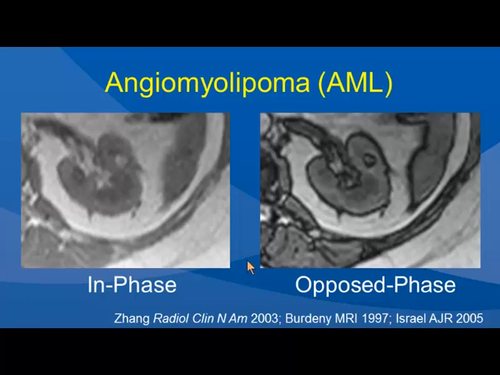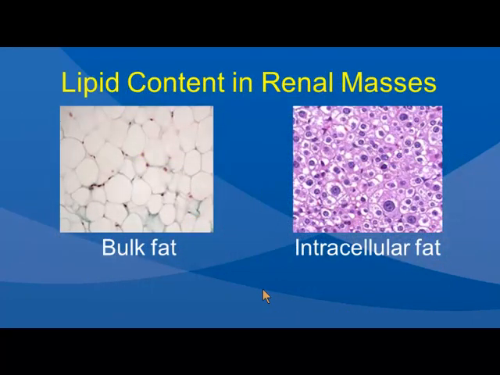I'll try to clarify what the nomenclature is here, because there's a lot of confusion in the literature. So first of all, if you consider subcutaneous fat, you can see that the signal really doesn't change that much because it's almost 100% fat. The same thing is going to happen in angiomyolipoma. And by the way, the opposed-phase image is recognized easily by this India ink effect that you see at the interface between fat and water. An angiomyolipoma that contains fat will have the same characteristics. It will be bright both on in-phase and opposed-phase imaging because there's basically pure fat in the center, and an India ink effect at the interface between the mass and the water in the renal parenchyma on these opposed-phase images.